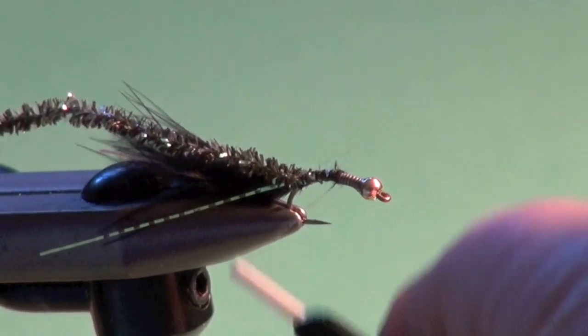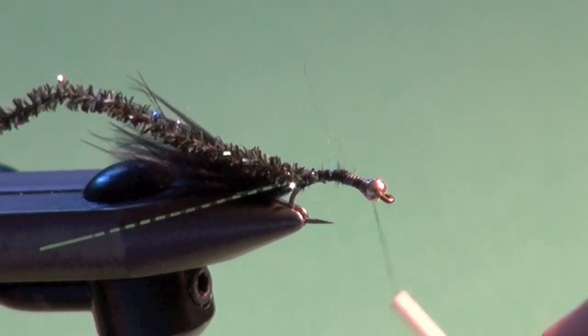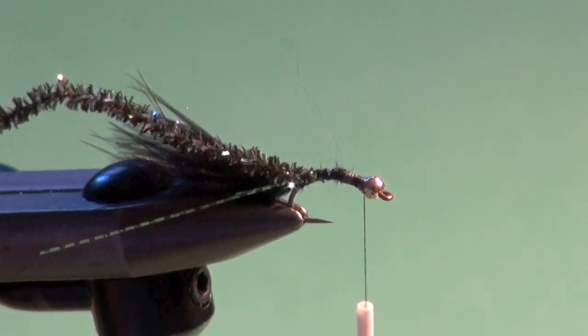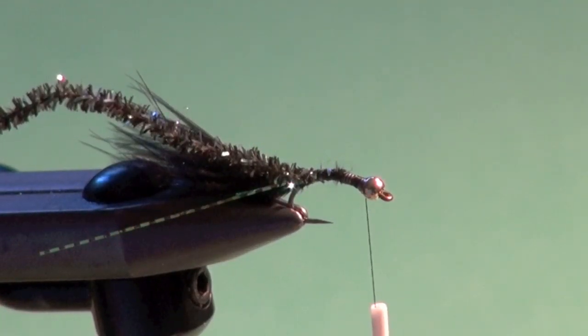I'm just going to secure that in at the base, carry our tying thread forward right up to the rear of the bead. Got a few fuzzies there, we're going to trim those out of the way.